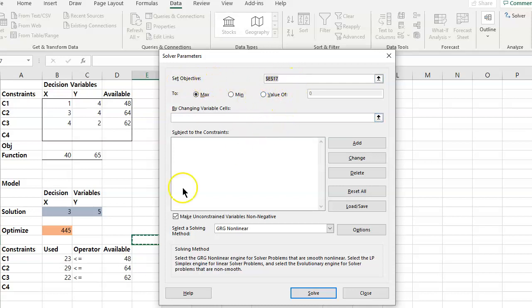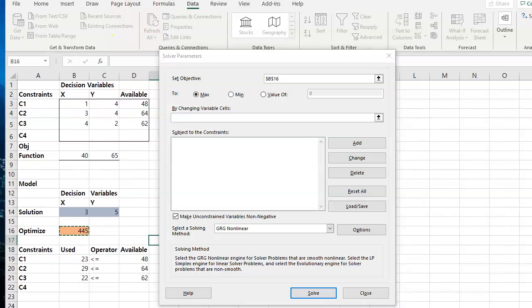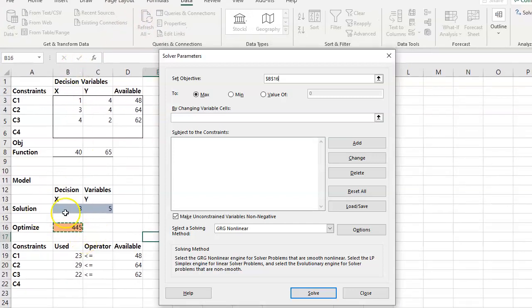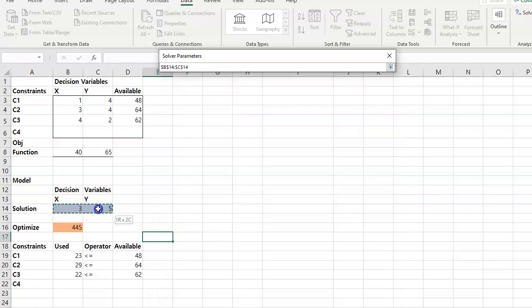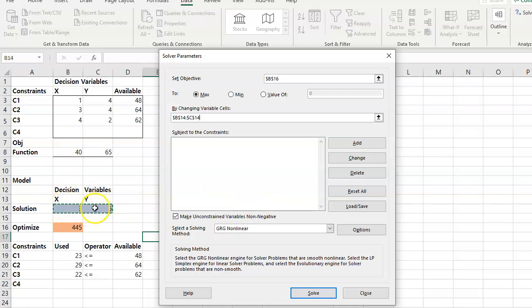First, you have to set the objective. Which one are we trying to maximize or minimize? Is this one, right? So you click that, and that's good because, see, this is right here, this is B16, and I got 445, so that's good. And I'm trying to maximize. And then by changing variable cells, you know, change this variable cells, right? This is your X and Y. I populated 3 and 5. You can have anything there, but you have to populate it with something if you want to solve using the simplex method. So usually you put 0, 0, and that's fine.